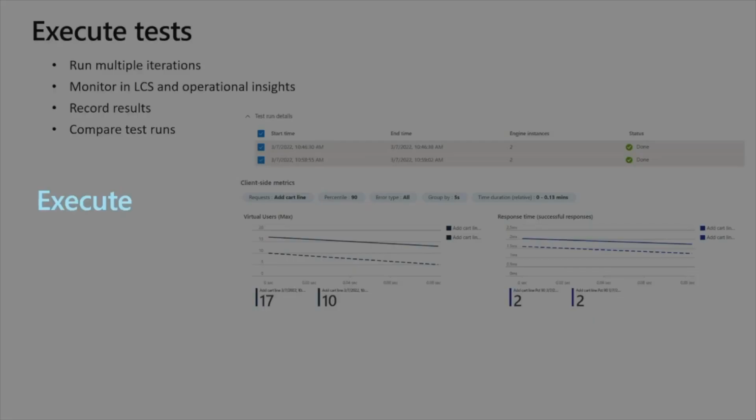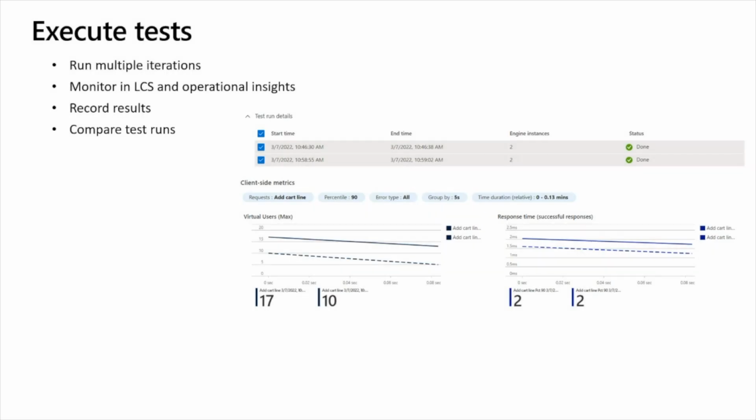Now, let's take a look at the activities in the execute phase. Here, we are going to see simulation of high load. In every perf test implementation, you should plan for multiple iterations of performance testing.